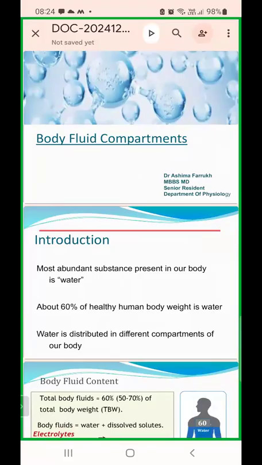Today, we are going to start with a topic without any delay, known as the body fluid compartment. Body fluid compartment is one of the topics from general physiology. It is the most important topic because its extension goes to clinical practice as well. Understanding the two types of body fluid compartment is vital for understanding various kinds of pathology, be it in the blood, be it in the synovial fluid, be it a joint problem, be it a blood investigation. All these are clinical applications of the body fluid compartments.